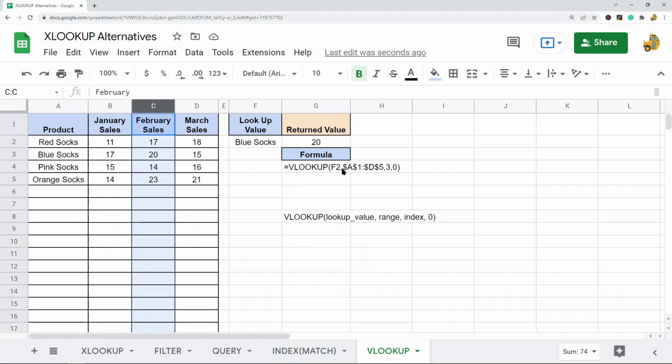If you are new to lookup functions, you have a ton of options and it may seem a little overwhelming at first. So maybe just pick one. Again, I really like FILTER because if you get comfortable with FILTER, it's actually pretty powerful. However, it can be useful to learn them all, and if you already know one, maybe you just want to stick with that one out of comfort. Really, it's up to you. I recommend giving them all a shot so you can expand your knowledge. But that is it for this video.